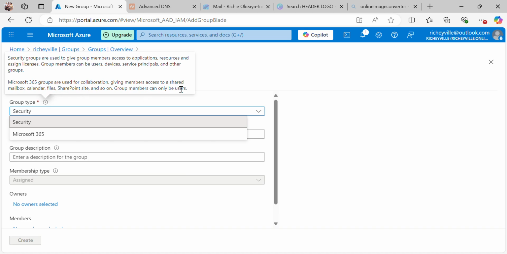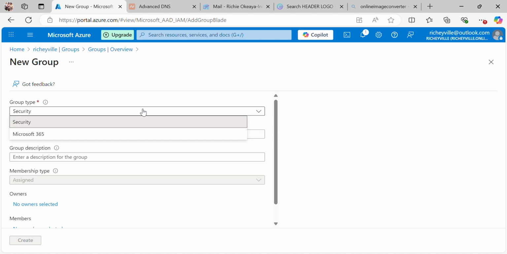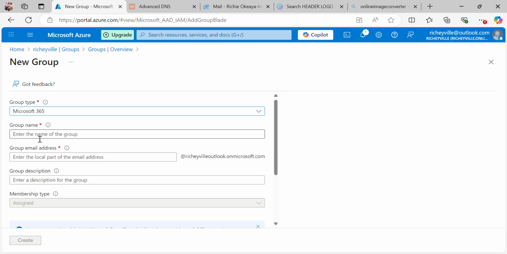So normally when you are giving access, it's advisable to give access to groups instead of giving access to a single user, because for security purposes, it's not always advisable. Though we could do it, it's not always advisable to give access to single users where we could give to a group. But for the purpose of this class, we can't just give security type access to a group. So we'll give this type for the users to be able to at least collaborate on things like SharePoint, Outlook, calendars, and all that.